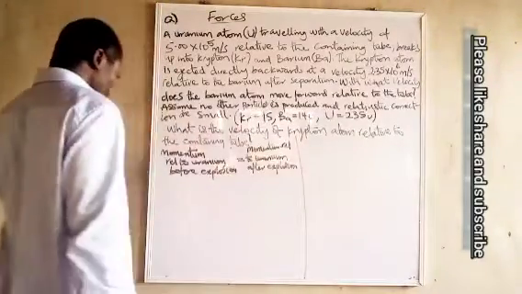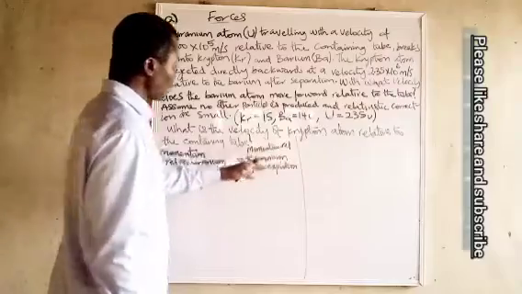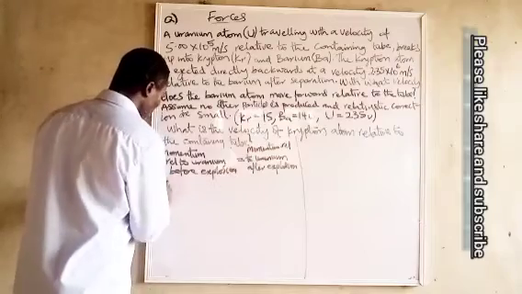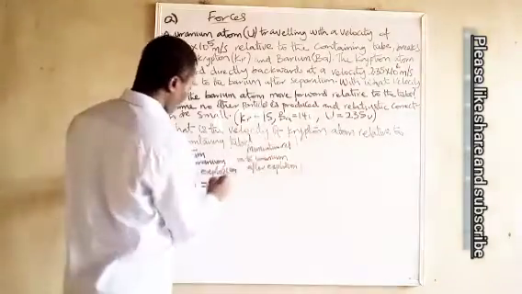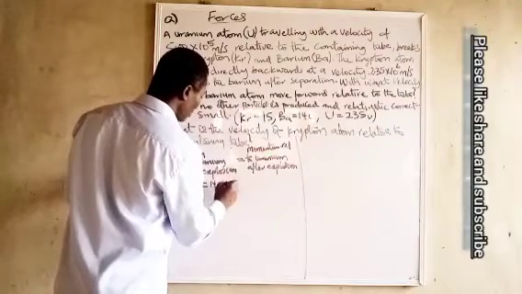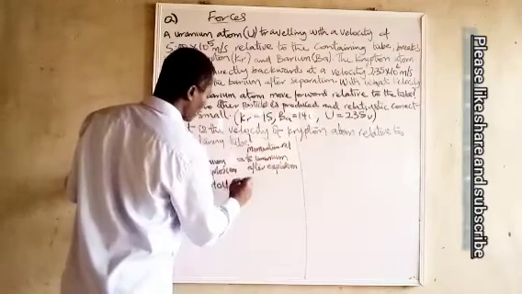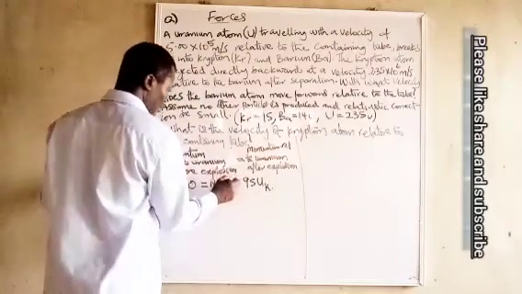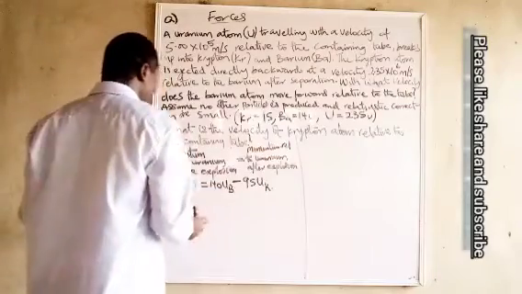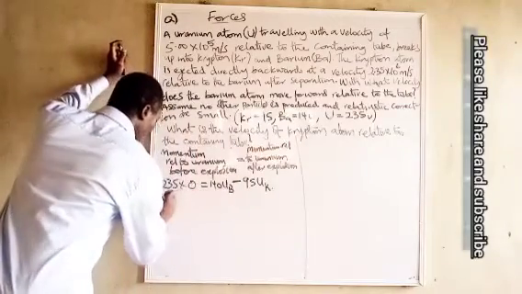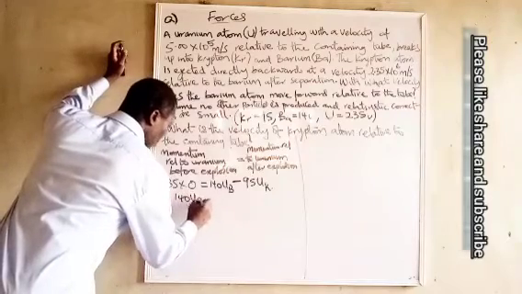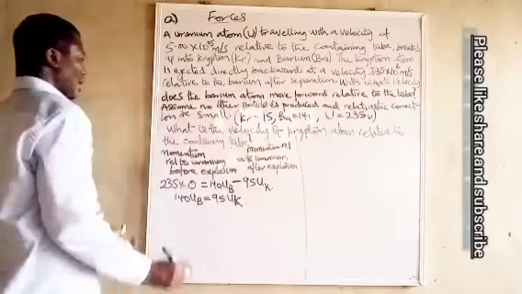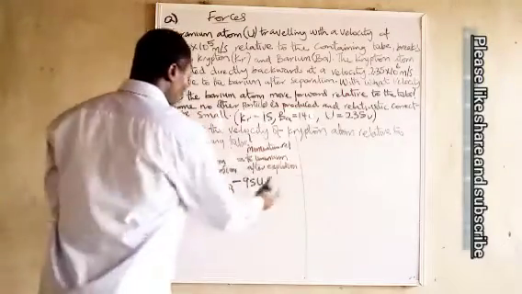Now this is another way of looking at it. Momentum relative to uranium before explosion equals momentum relative to uranium after explosion. So the momentum relative to uranium, because it's the same body, is zero. So we have 235 times zero is equal to 140 UB plus 95 UK. Since I have known the direction, I can say minus. So this one will now make it 140 UB is equal to 95 UK.